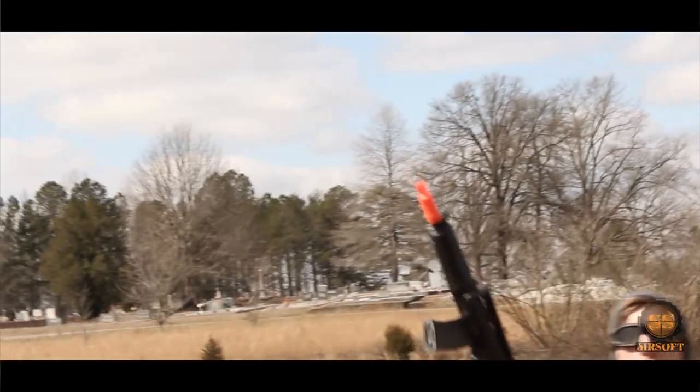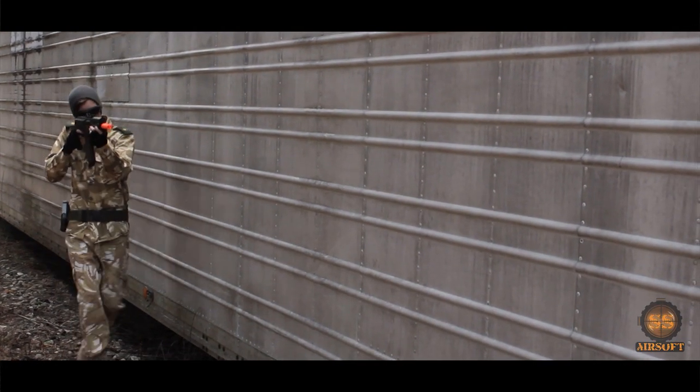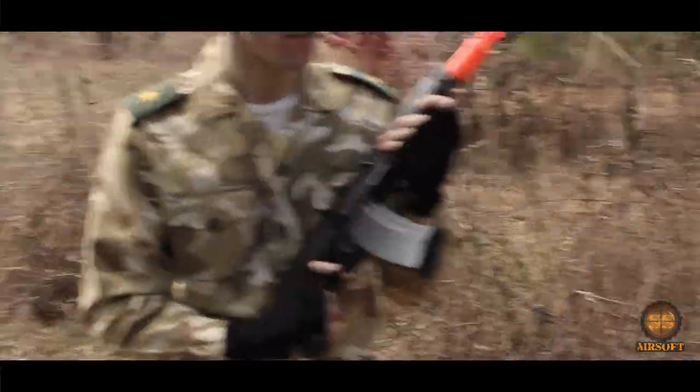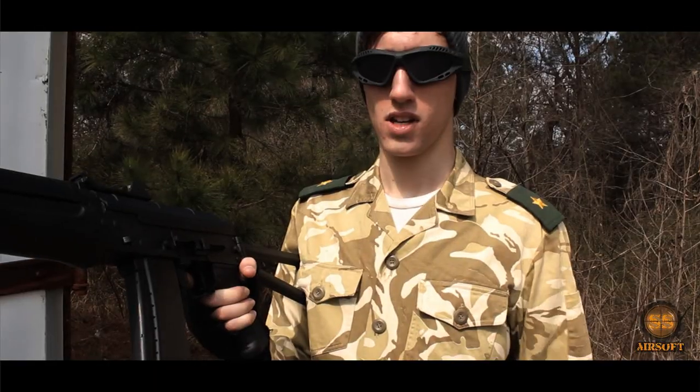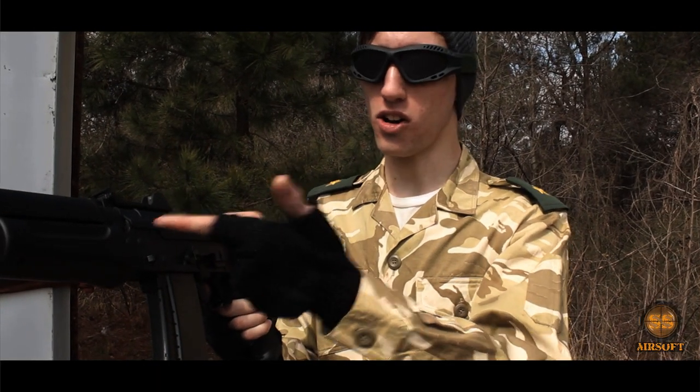So the Bravo 74U is pretty cheap. It's compact and it's light. For what you get and the price, it's a great gun, and especially great for CQB. To make this gun even better, there's a star on the side.